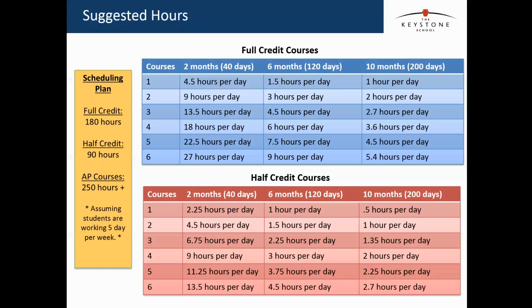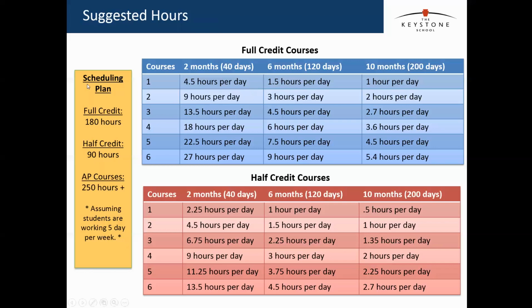Now that's not a guarantee that if you work 4.5 hours a day that you will finish in 2 months. There are many factors that come into play when scheduling your time out. You being one of the biggest factors as the student. Everybody has different strengths and different weaknesses. So maybe you're an excelled mathematics student and it only takes you 100 hours to complete the course. Or maybe you struggle in English and it'll take you 200 hours to complete the course. It'll just differ from student to student, so not everybody will be the same.